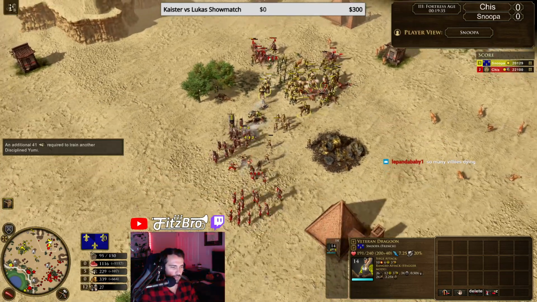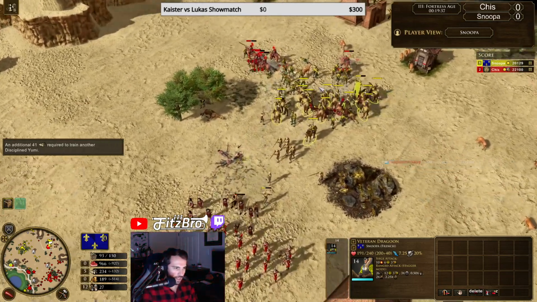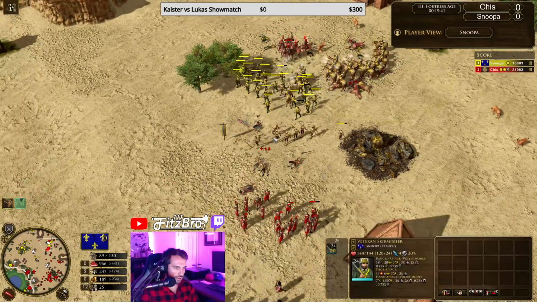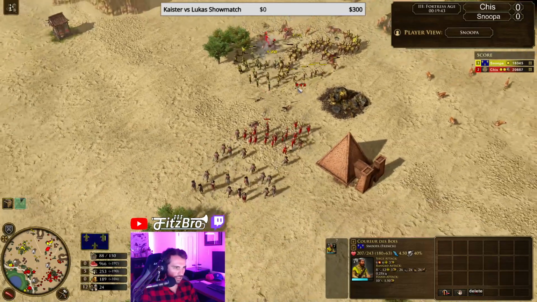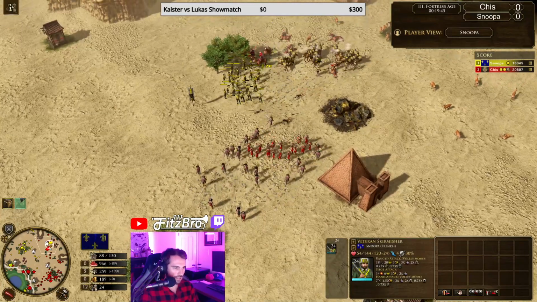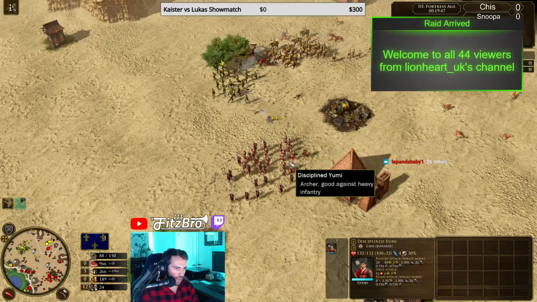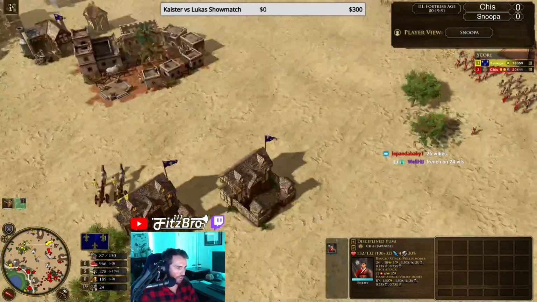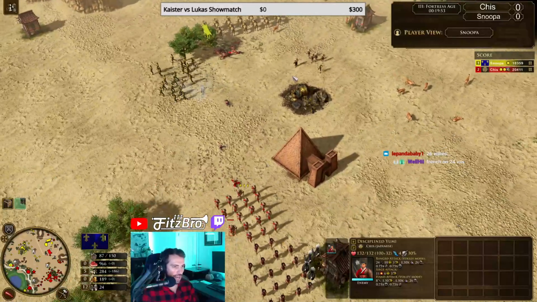Big battle here between Chiss and Snoopa. It does look like the Naginatas will get wiped out finally for his skirmishers, but he has lost a lot of villagers in the meanwhile. A lot of skirmisher mass is still there, but I imagine Chiss is just going to pull back at this point. That third trade post is almost about down.